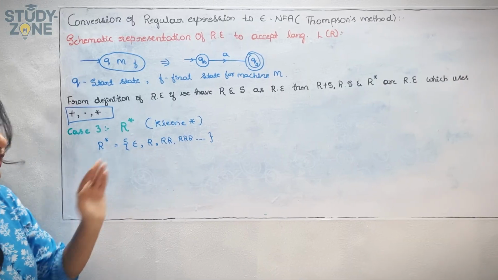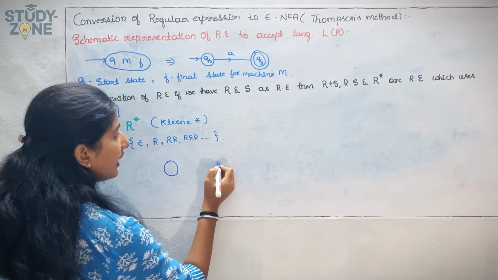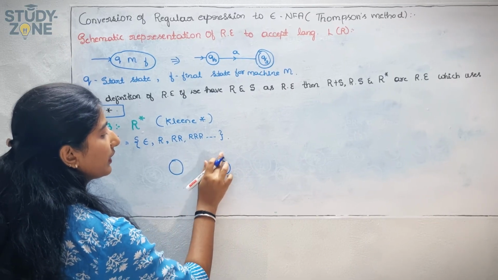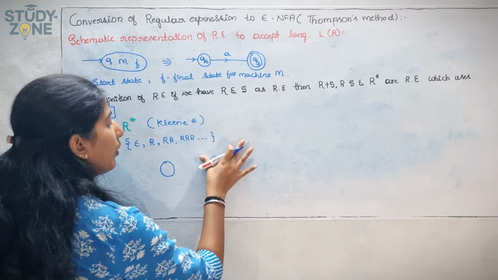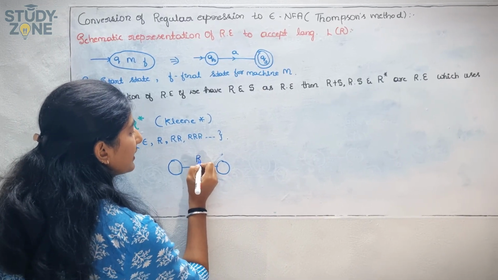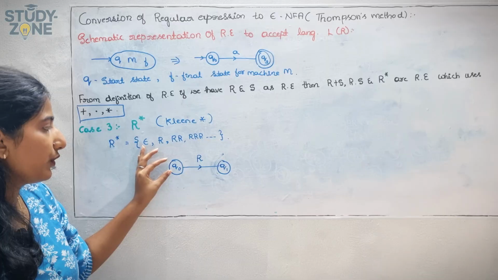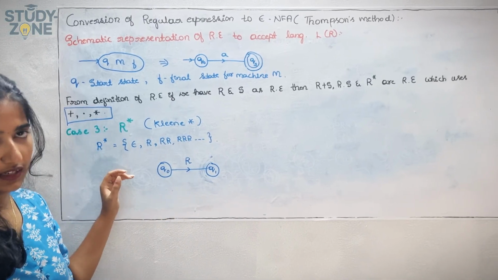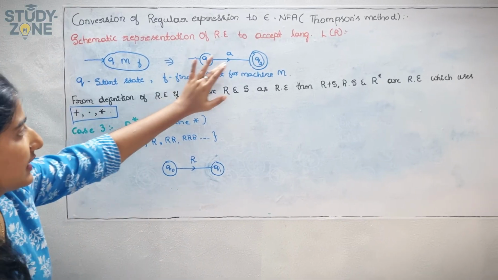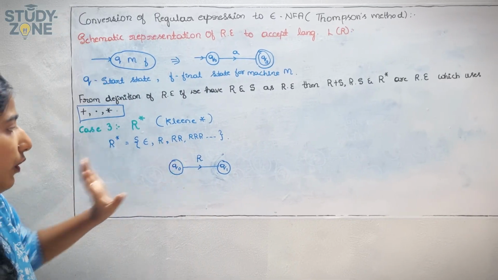So at first I will write it for R, like this. There will be one state and another state. No need to write the final state because there will be a common final state, right? There will be two states which are going to accept R. I will name them because it will be easier for you later. If you don't name them Q0, Q1 in this theorem, that's not an issue; you can write on the circles also. So, Q0, Q1 to accept regular expression R. This is in this form, right?